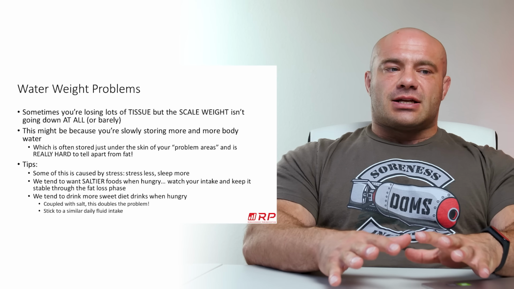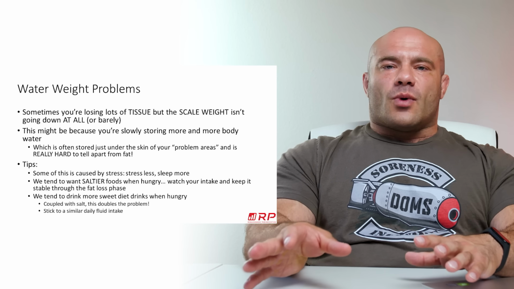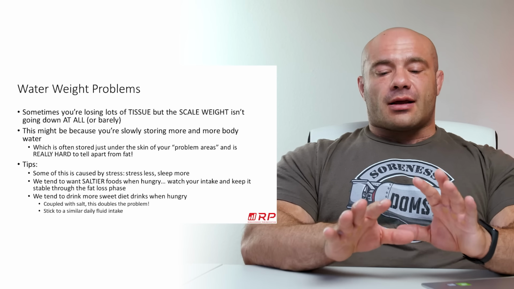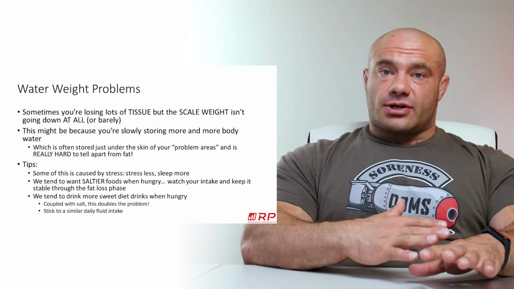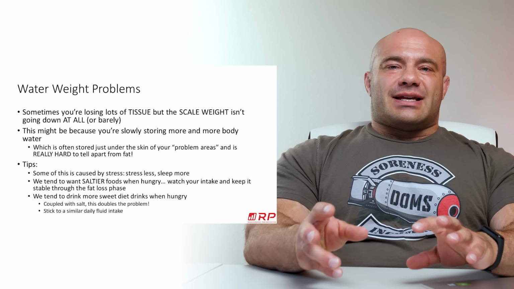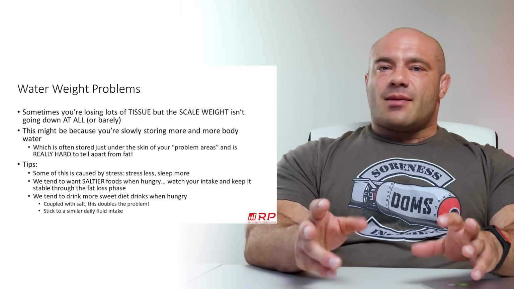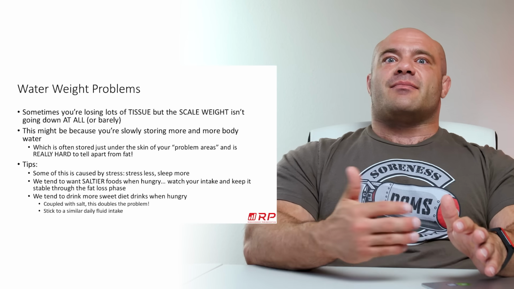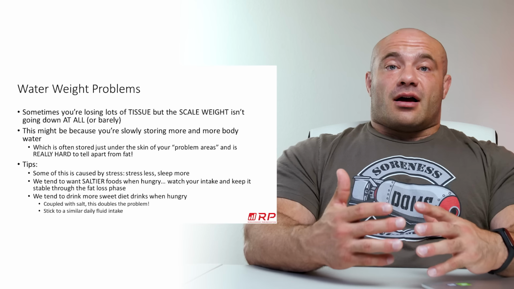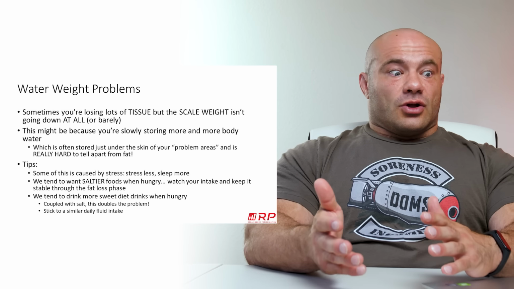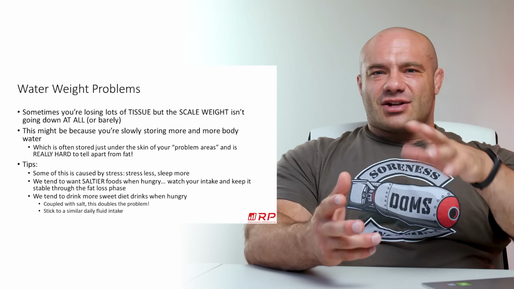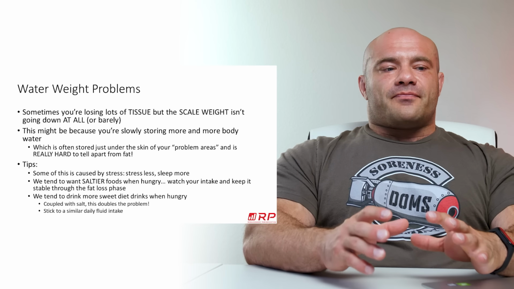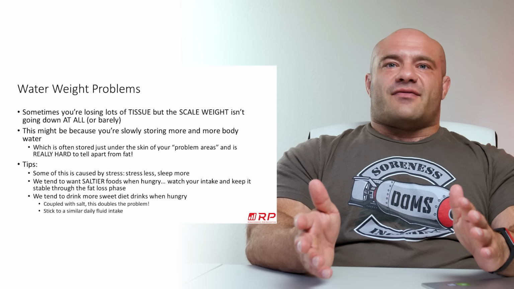What happened is you're storing more and more body water as time goes on. A lot of times this body water is stored just under your skin, mostly in the places your fat used to be stored, the same problem areas in which you store fat. So for me, it's like my love handles. If I have a big water bloat going on, my love handles feel a bit different. I have like an educated feel for that. They look like I never lost any fat to begin with.